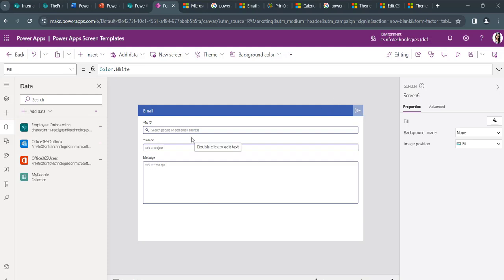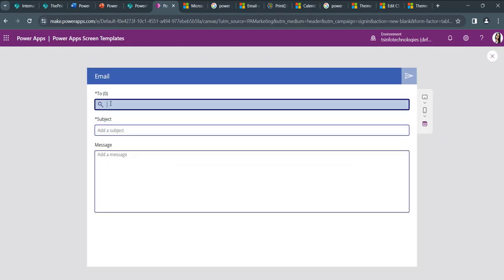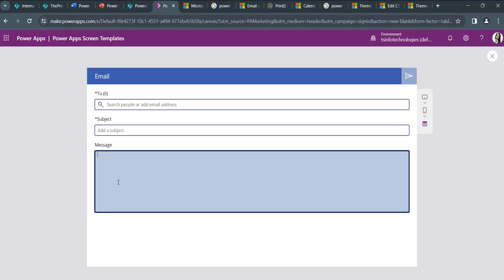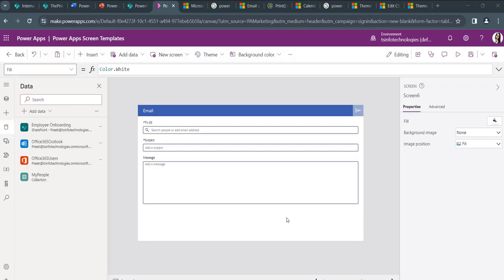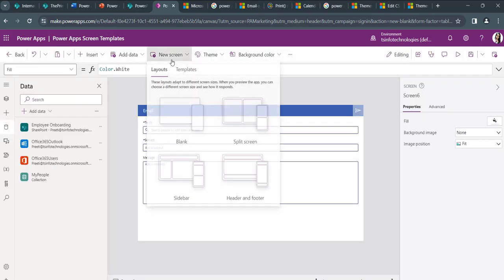Whomever you want to send an email to within your organization, you can directly enter their email address, add your subject here, and add a message to that person. Simply click on this send icon. The mail will be forwarded to the particular person you want to send to. So this is all about the email screen.